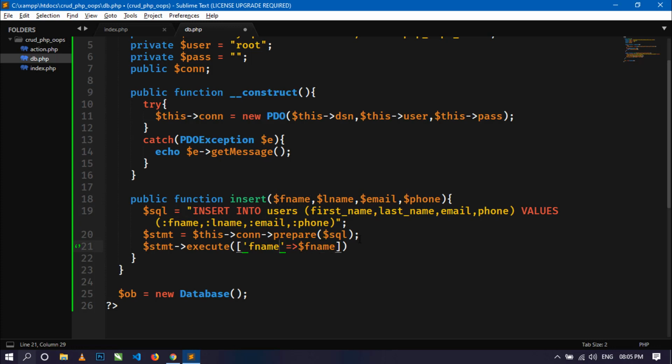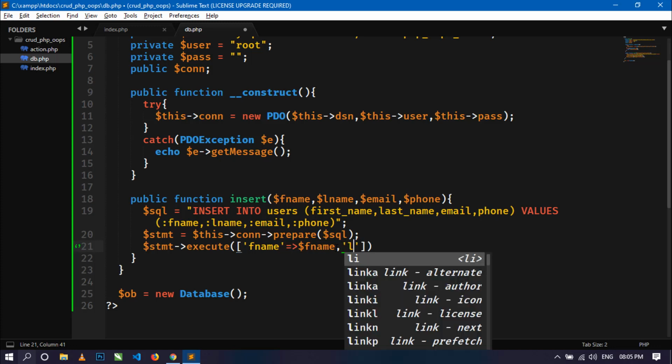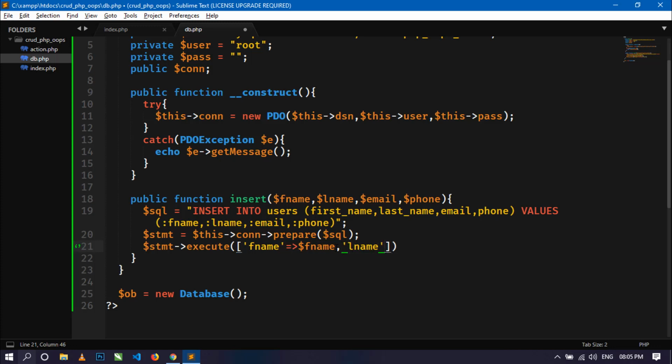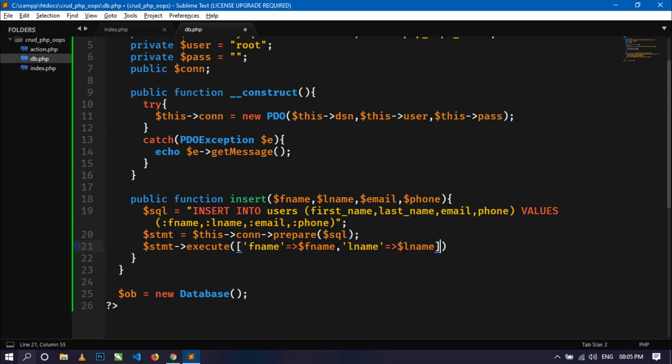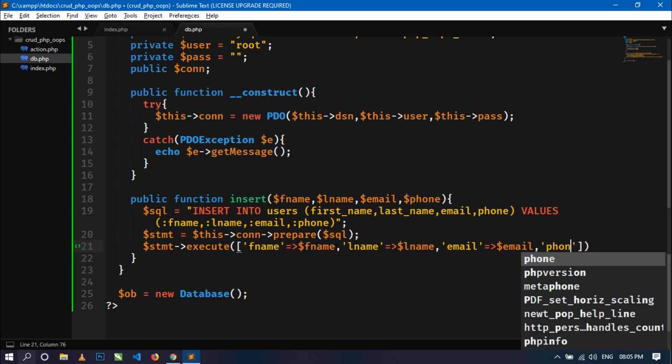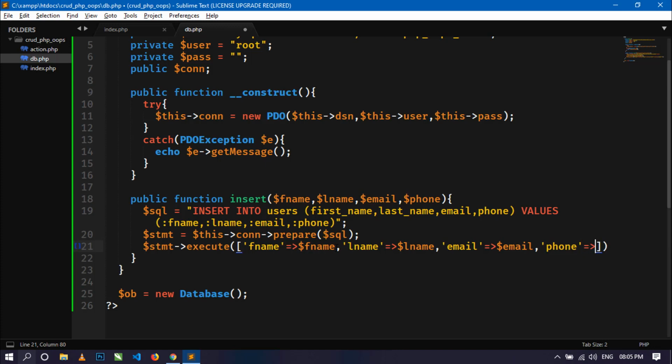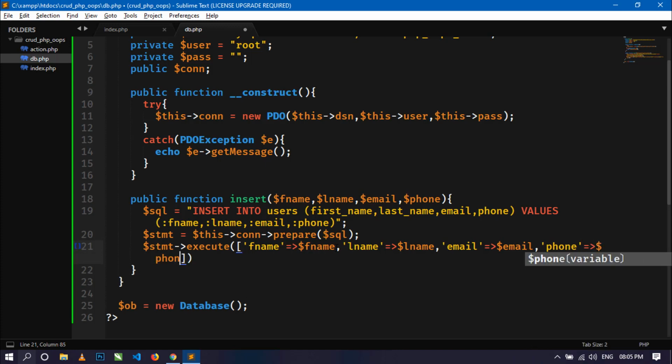Now similarly we have to do it for the others, like lname and then $lname. Now comma, for email just write email and $email. Now comma, phone, then $phone.